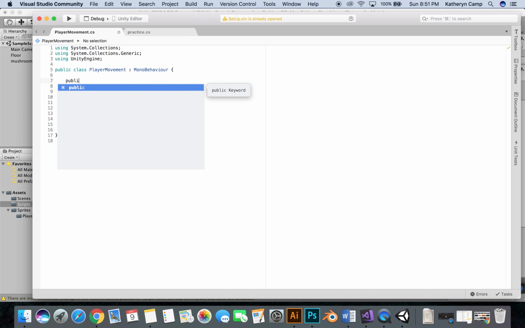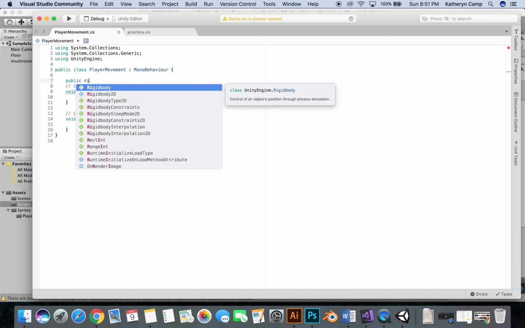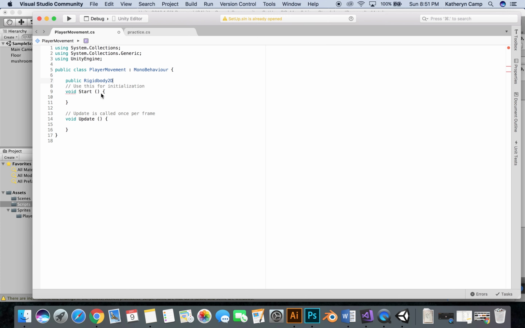And the first thing I want to do is remember how we put that rigidbody on our mushroom? I want to be able to edit whose rigidbody that is. So I need to make a Rigidbody2D that I can actually edit and assign. So I'm going to type Rigidbody, and it pulls down a drop menu. I can just click on Rigidbody2D, press enter. I'm going to call this rbPlayer. And once again, this is just the name of my rigidbody. That way, as I call it throughout here, I'm not having to retype Rigidbody2D. I just type in rbPlayer, and it knows exactly what I'm talking about.